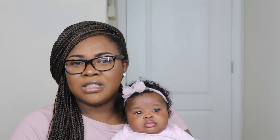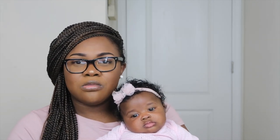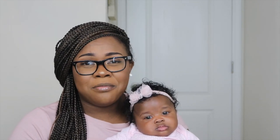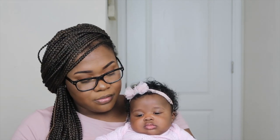Her height is somewhere around the 23-inch mark. Last month, a little over two weeks ago, we went to see the doctor and they said she was about 22 inches, so she might be an inch longer. She's around that 22-23 inch mark. She also weighs roughly about 12 pounds, close to 13. At her two-month appointment — which was closer to three months honestly — she was 11 pounds 11 ounces, so she could have gained about a pound in the last two weeks.